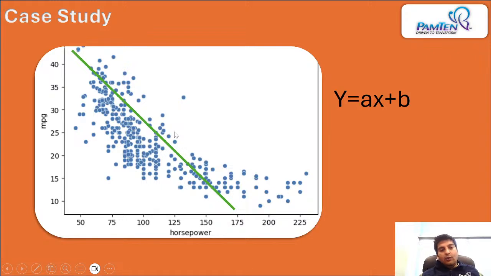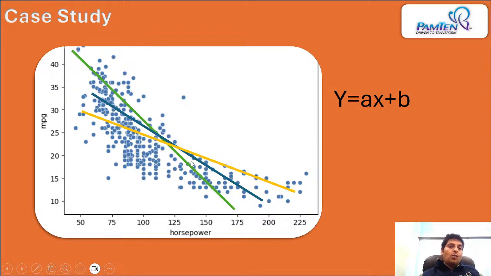But there could be a scenario where instead of this line, I might have this line. In this case, if the horsepower is 160 over here and I drop a horizontal line, the mileage comes to be around 17. So with this line the mileage is around 13, but with this line it is around 17. Similarly, there could be another line, where horsepower is around 160 and the MPG, or the mileage, would come to be around 20. So there could be infinite such lines which could go through this data.